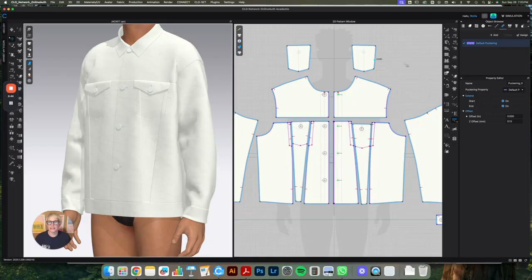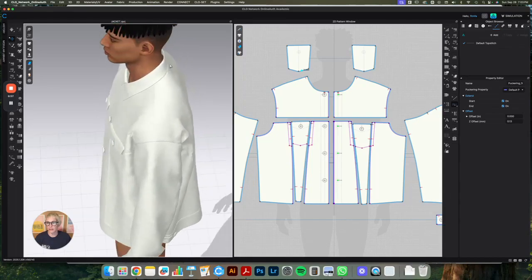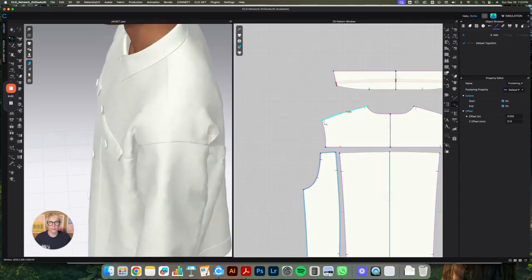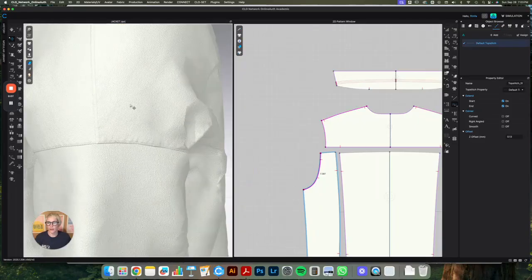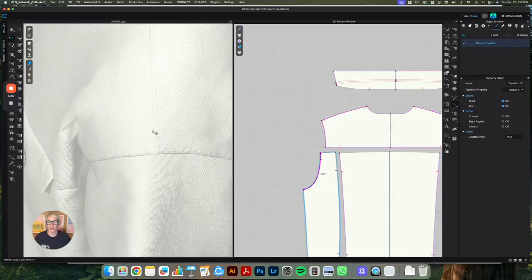All right, great. Now we're going to go ahead and add in our top stitching. I'm going to also be using free top stitching, but you can use segment top stitch. And we're going to start again at the shoulders and pretty much go over the same areas you would have done your puckering. One thing to note though, the default setting on this is not a top stitching that I particularly like, so we're going to change that.